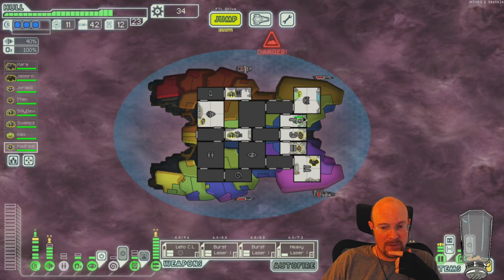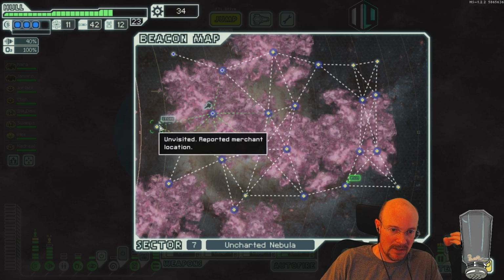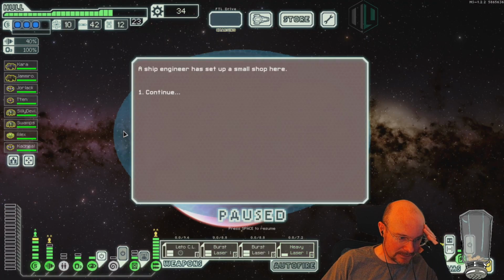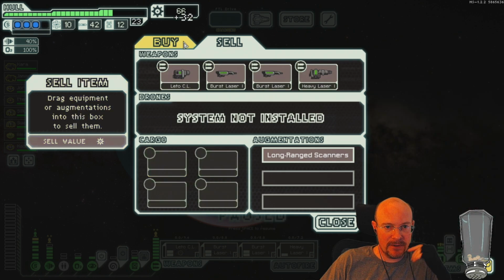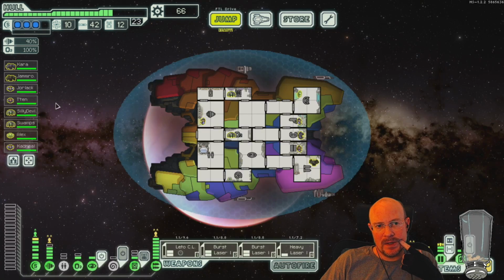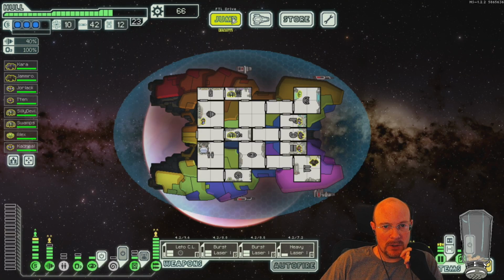Okay, store with 34 scrap. What would I even do at a store? Sell a swarm missile. Okay. Buy a flak if possible. Rest in peace, Grima. There's a Zoltan shield bypass we wanted last run. We never found. How many jumps do we have this final sector? Oh, we have exactly enough fuel. Exactly enough fuel already.